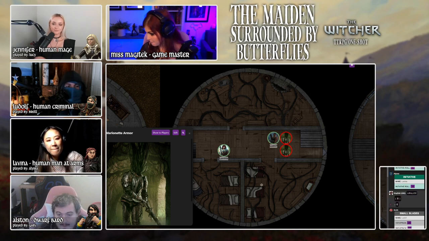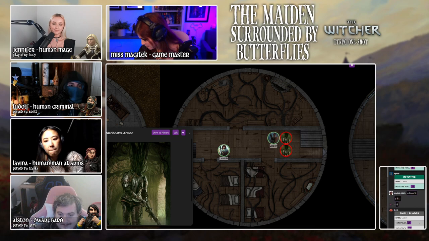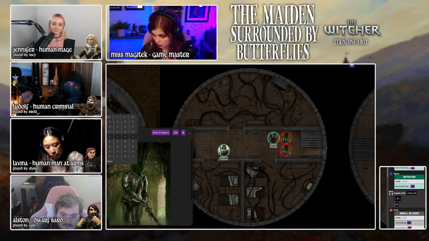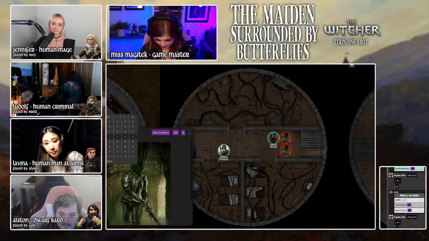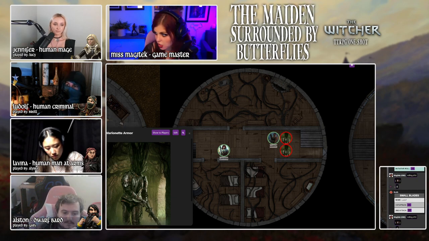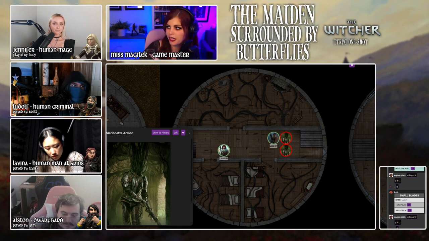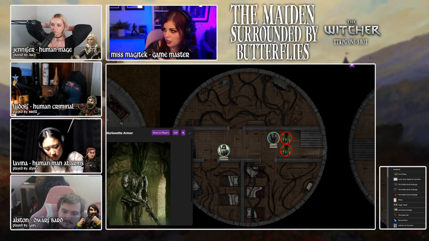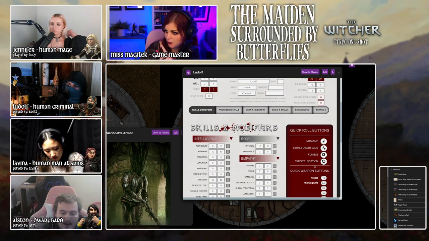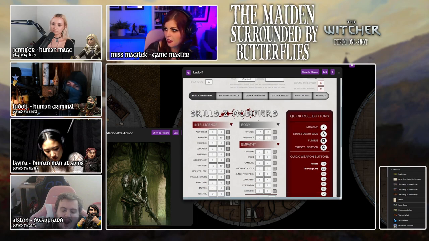Boom, boom. 25, 23. Okay, you do hit. And now I think you can roll damage, which I think if you click the blade on your character sheet, you'll see the quick weapons button. If you hit poniard, I think that should show damage. Five.